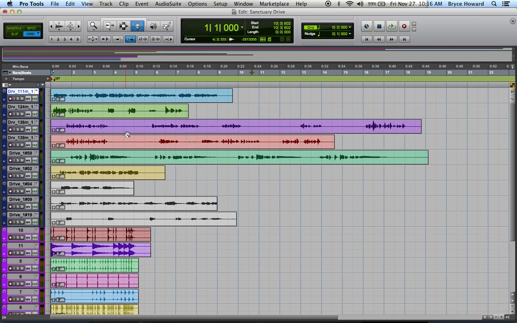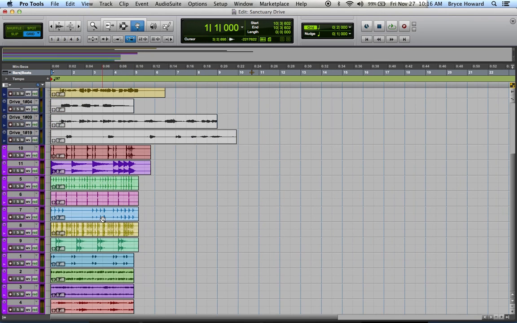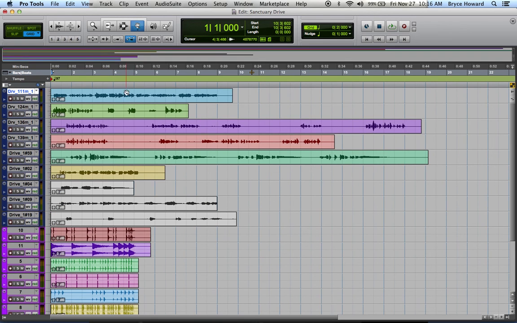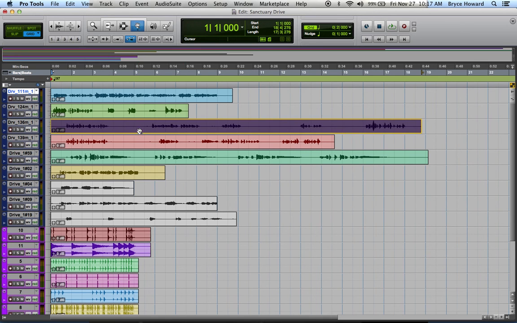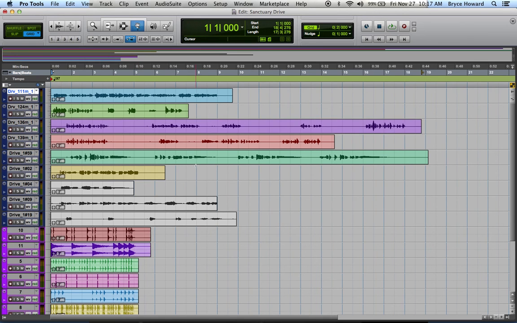And it will actually rainbow your clips back to normal, to where they are just in staggered rainbow colors, so you can identify tracks a hell of a lot faster. I mean, clips a hell of a lot faster, the clips that are on the tracks, not to be confused.